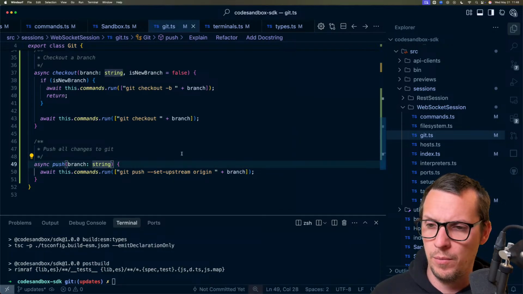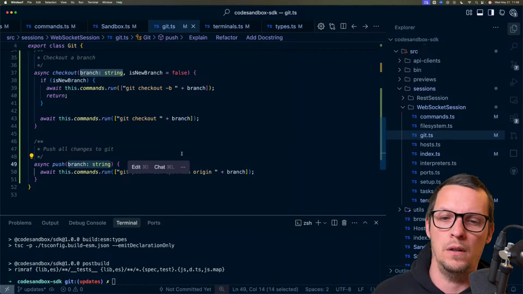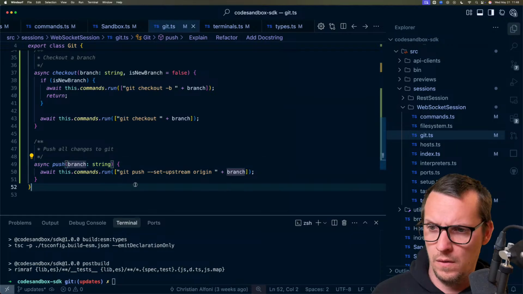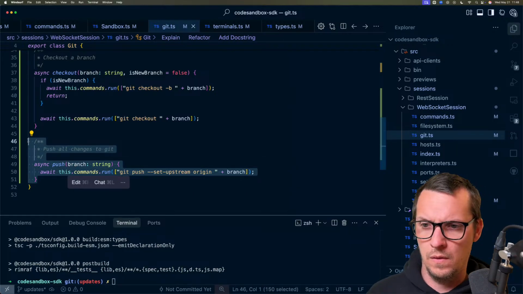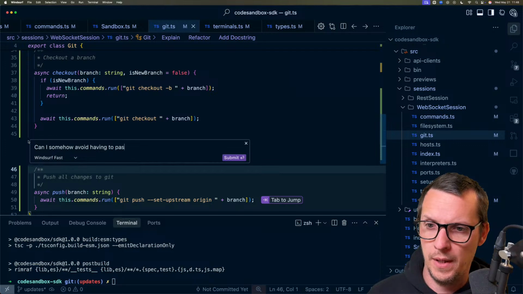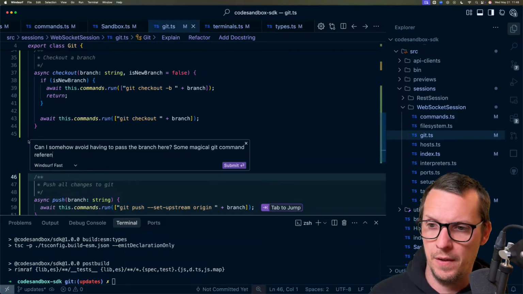Oh, yeah, but you don't know the branch. Can I somehow avoid having to pass the branch here? Some magical git command reference to the current branch.